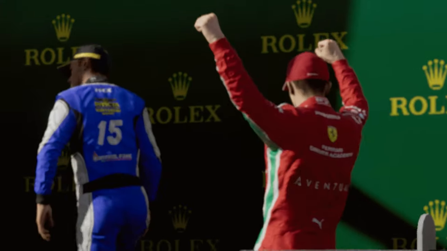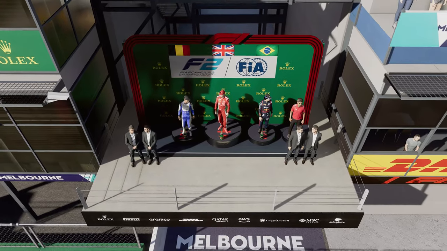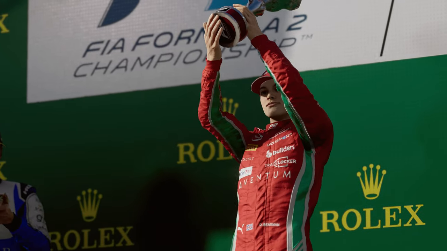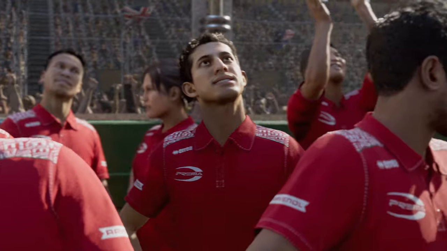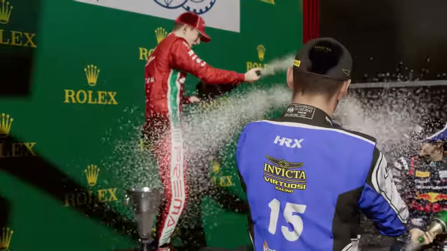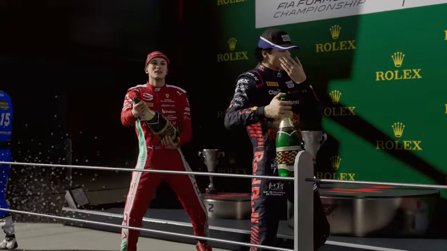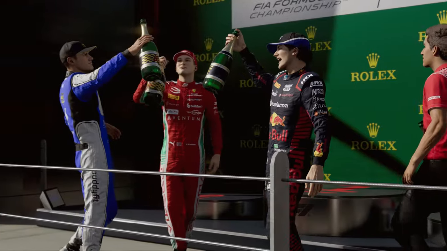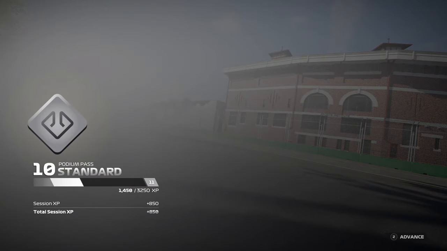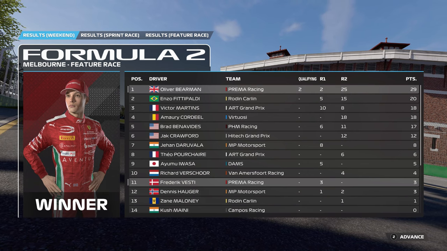As we look back on a thrilling race here today, we can now see the drivers take their places on the podium. It's a familiar sight by now, as it's another successful F2 win for Prema. Now, let's take a look at the driver's standings. Amaury Cordier takes the lead in the Drivers' Championship.